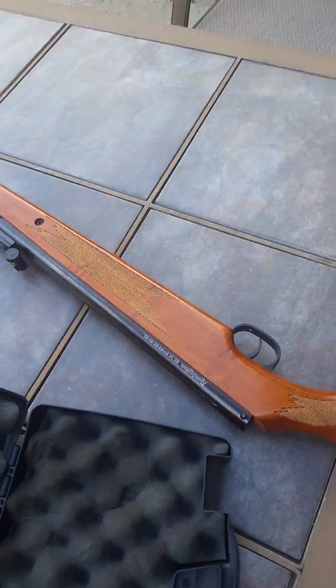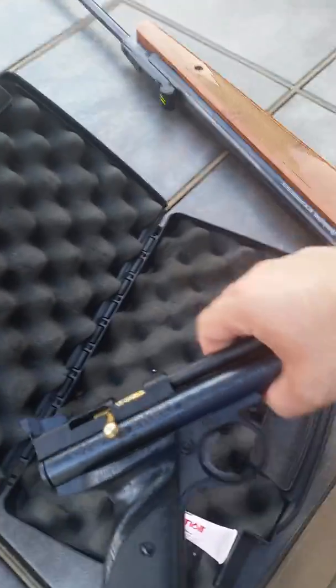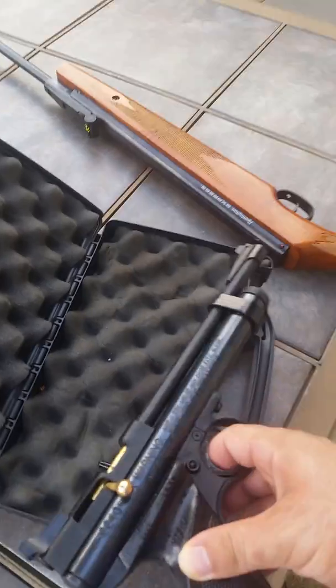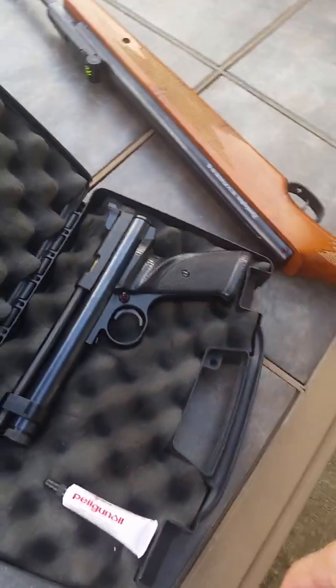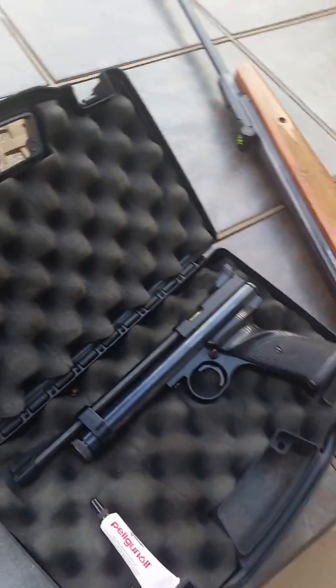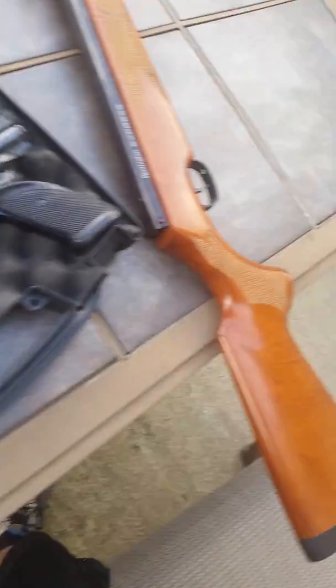It's not a rifle with a scope, and it's why the rifle is the more superior gun. Out of all my pistols, it's definitely the most accurate that I have when it comes to CO2, and that's another thing you have to understand, this is a CO2 gun, and it's not going to be as accurate as one of those springers.